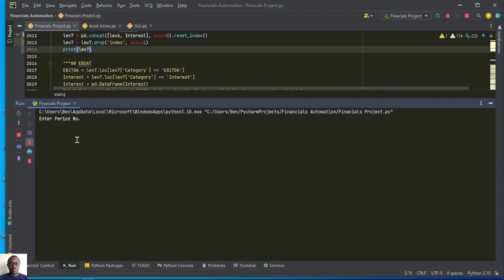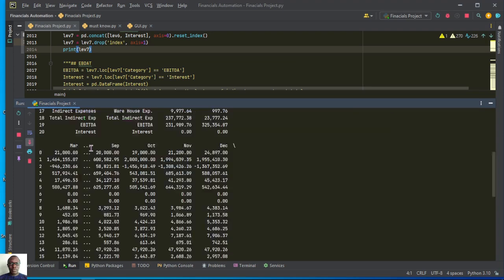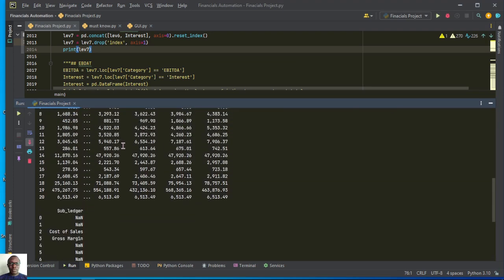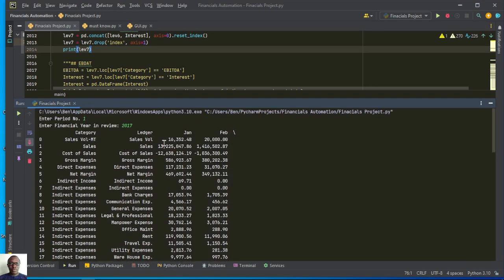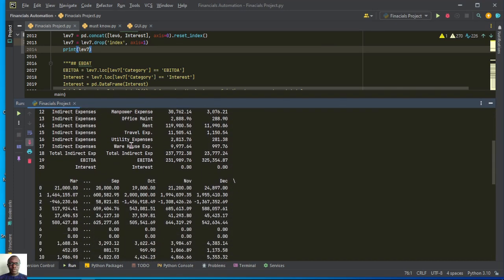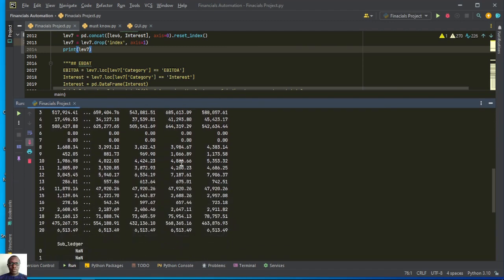So the period again will be 1, but you can choose whichever period. So this is the data frame that we have for level 7, where now we have interest.